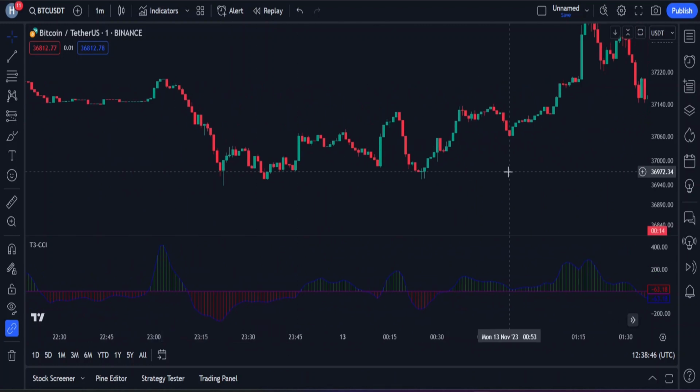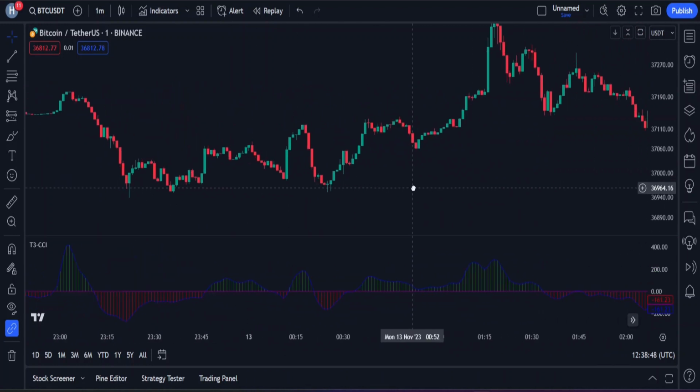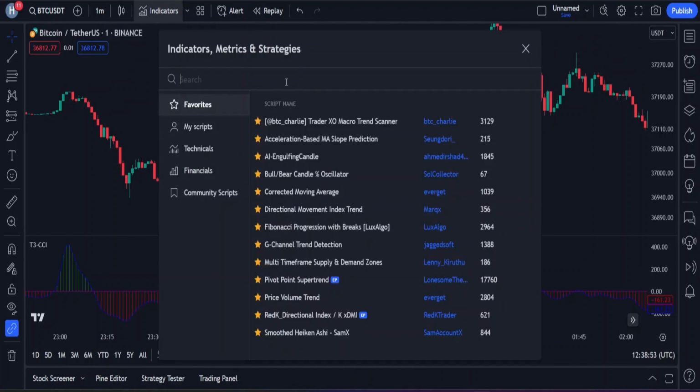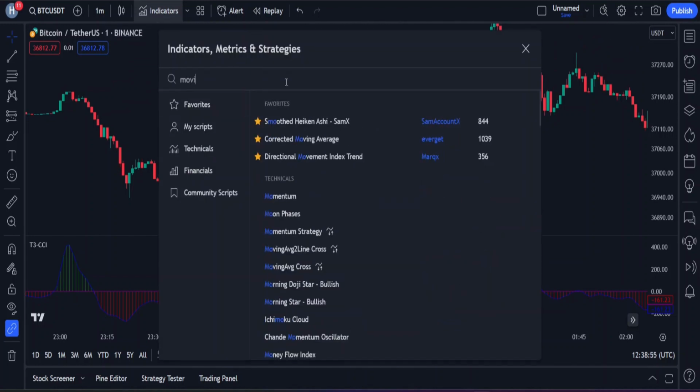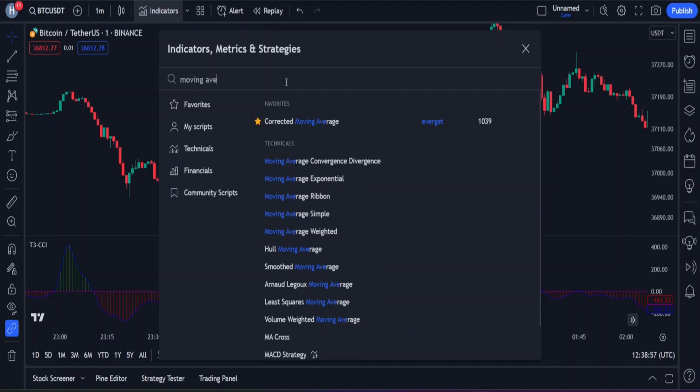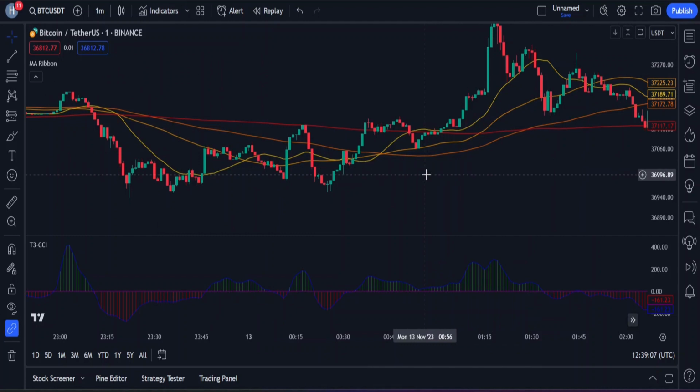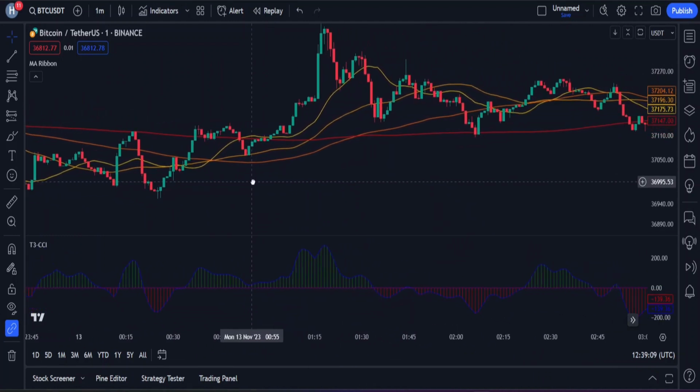Now let's add the second indicator we will be using in our strategy to our chart. We will need to add 3 exponential moving averages. An easier way is to add a moving average ribbon to our chart, this one, so we can manage all of them here in the settings in one place. So let's quickly add the moving average ribbon to the chart. Instead of using a single moving average line, the ribbon displays several moving averages simultaneously.